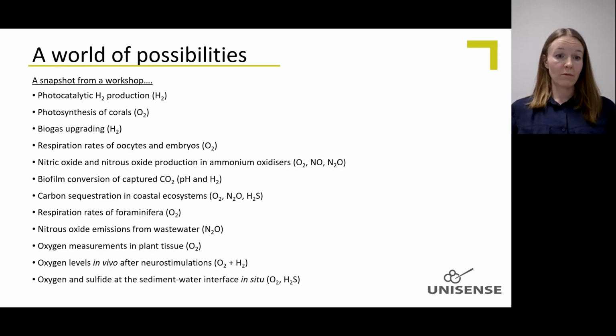We had respiration rates of foraminifera, nitrous oxide emissions from wastewater, oxygen measurements in plant tissue, oxygen levels in vivo after neurostimulations, and oxygen and sulfide at the sediment water interface in situ. So many different applications.